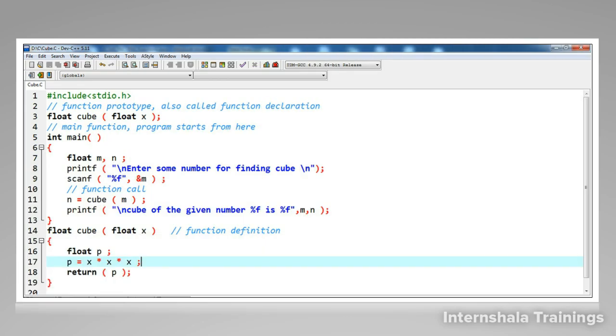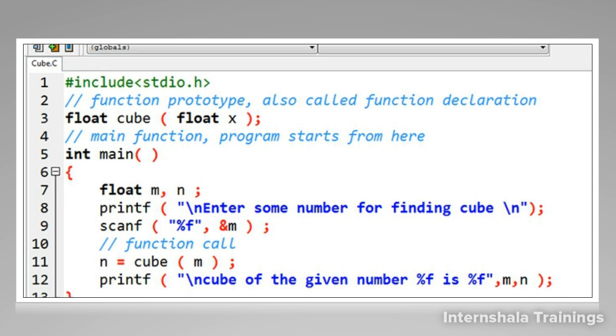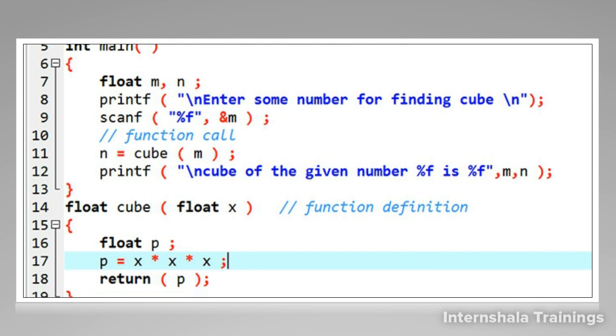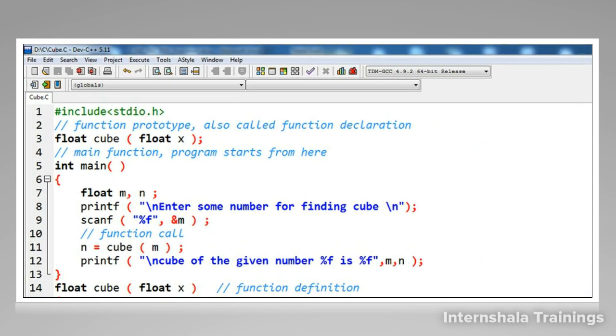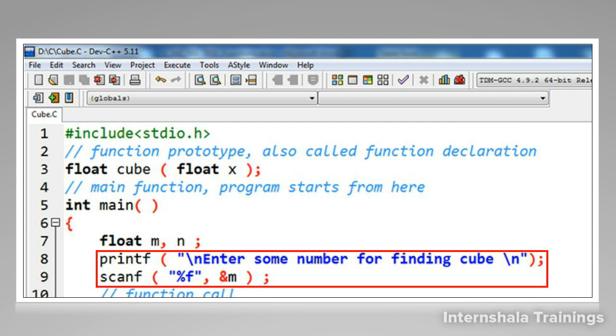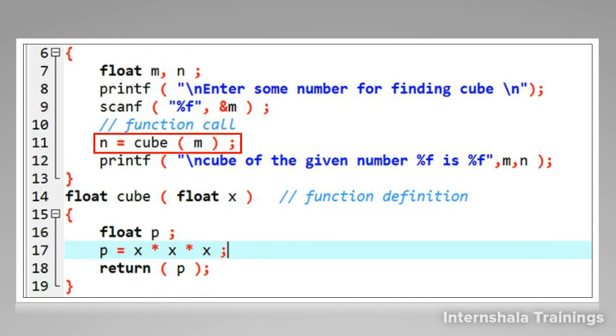We learned how a function is declared, defined, and called. We have seen an example of a function which calculates the cube of a number. Now we have the complete code which calculates the cube of the number using functions. Let's understand the code. This will help us get a better command on functions. First, the code declares function cube. Then, it accepts the number whose cube is to be found from the user. After accepting the number from the user, it calls the function cube and assigns its return value to the variable n. The call statement provides the argument value, that is the value of m, to the function.